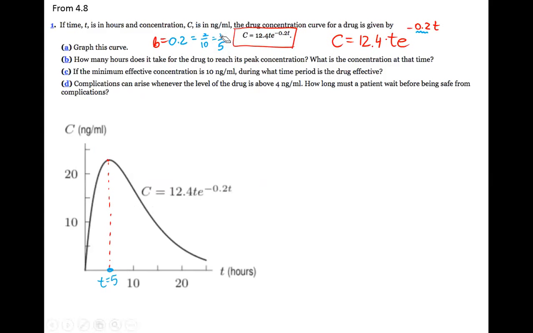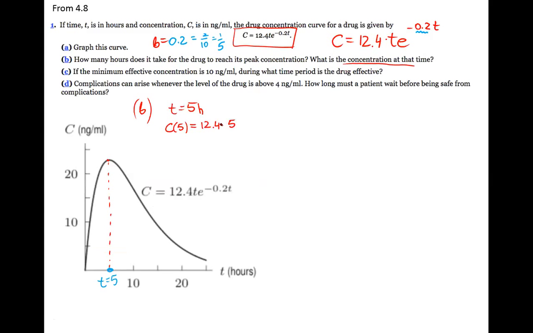Okay, now the question is asking, how many hours does it take for the drug to reach its peak concentration? And what is the concentration at that time? Or maybe we can answer this. We can see we have the answer. That means this is actually the b part. It's giving me the maximum time, 5 hours.